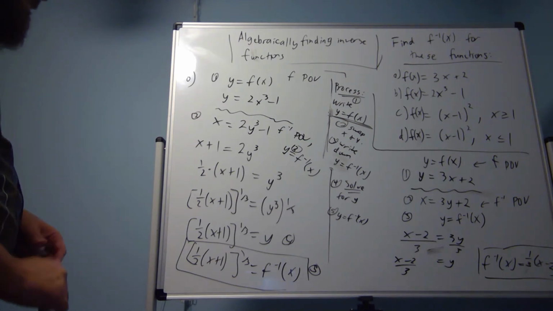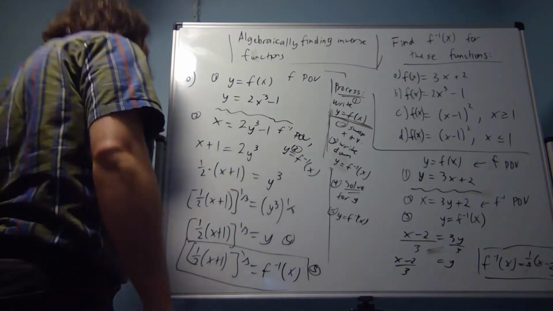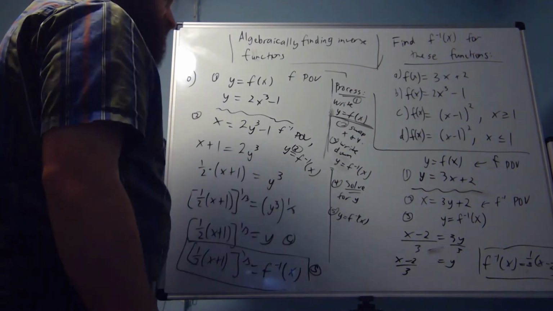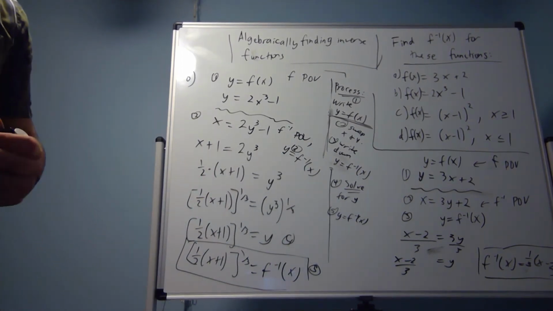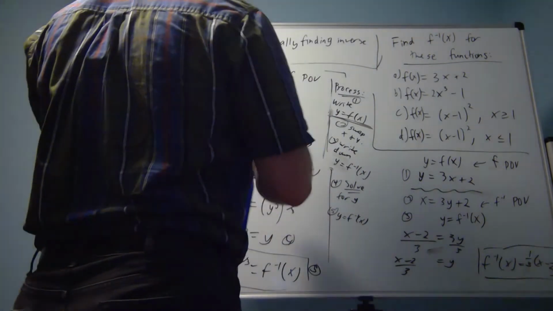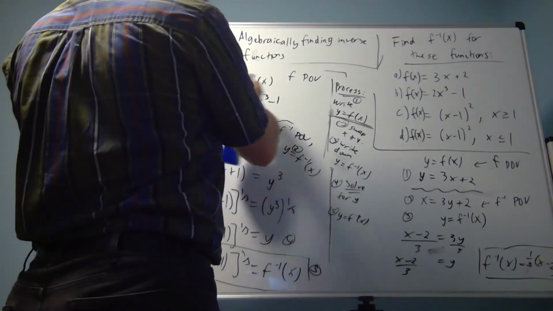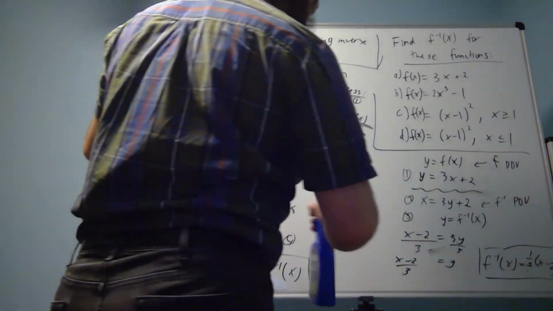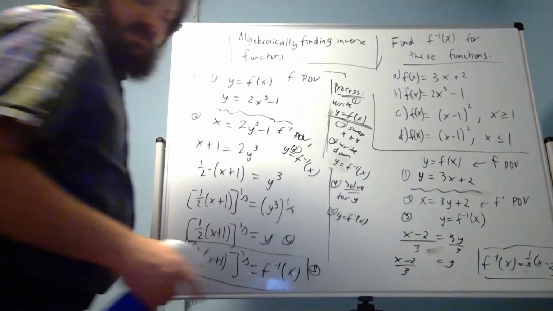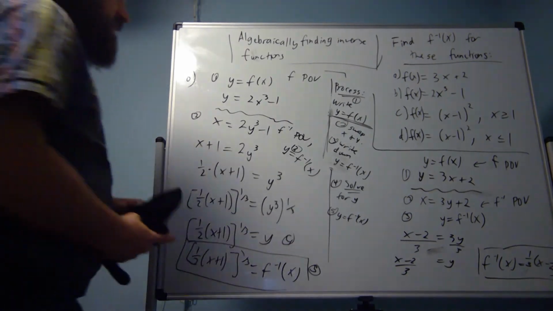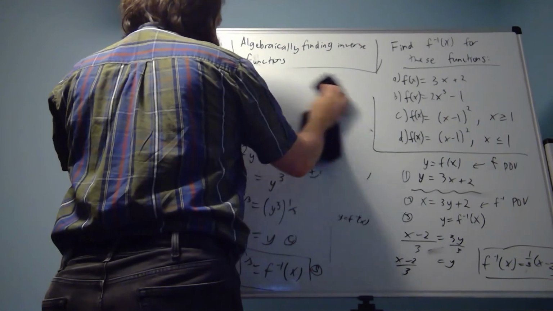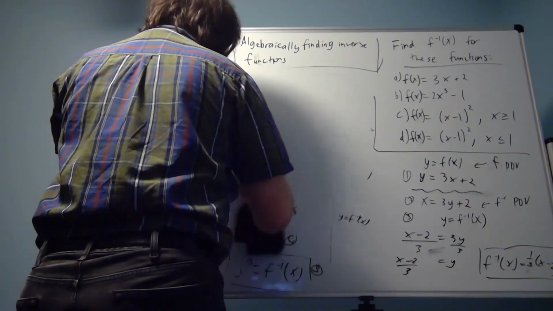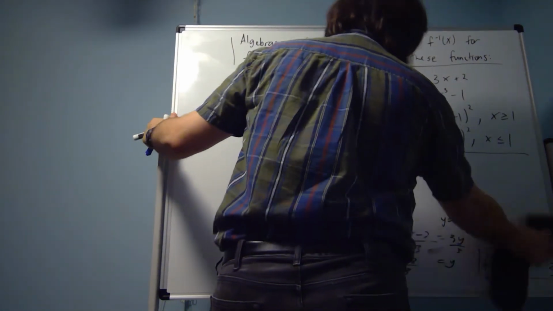All right, so C and D. I think we'll have to go to the other side here. I'll just have to erase everything a little bit here. So notice that x minus 1 squared, unless I restrict the domain, is not going to be a one-to-one function. I have to make sure I don't get the same output twice.